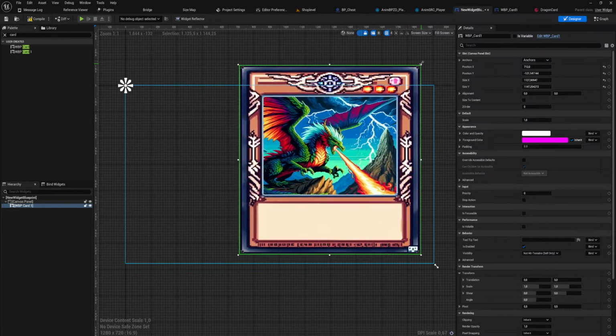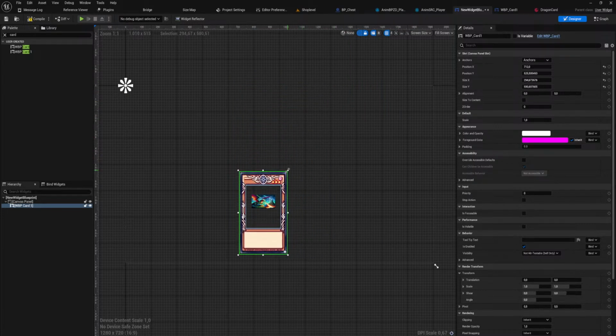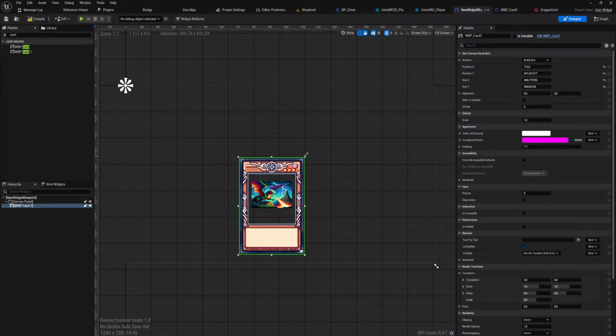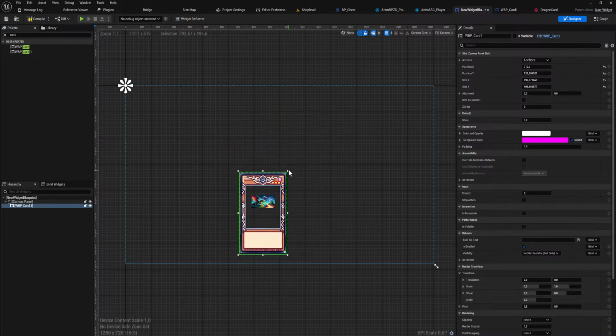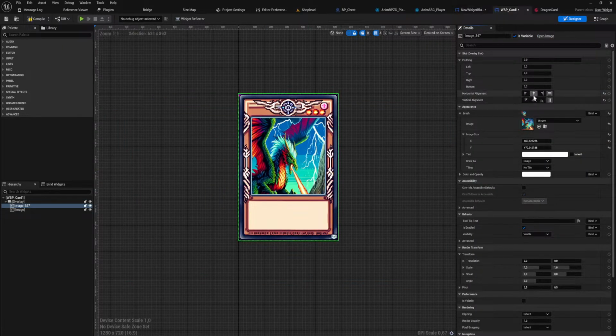Like, I legitimately just... Even if it's about the same aspect ratio, it just legitimately does not want to scale down. So I'm guessing it's... What do you have the second image set to?